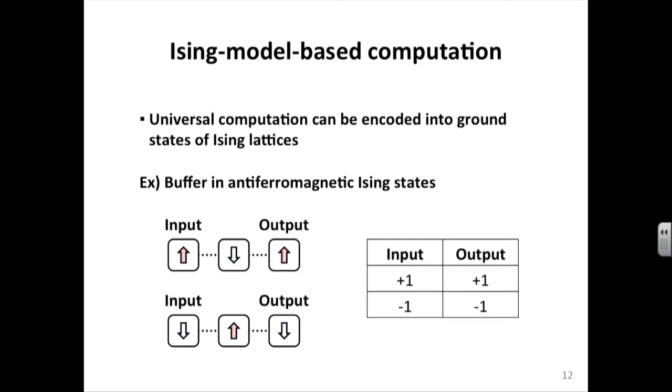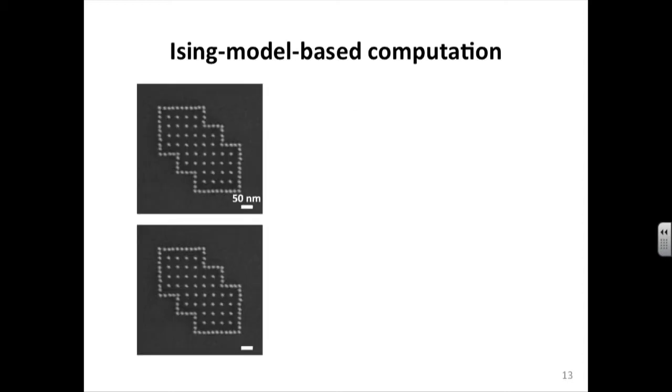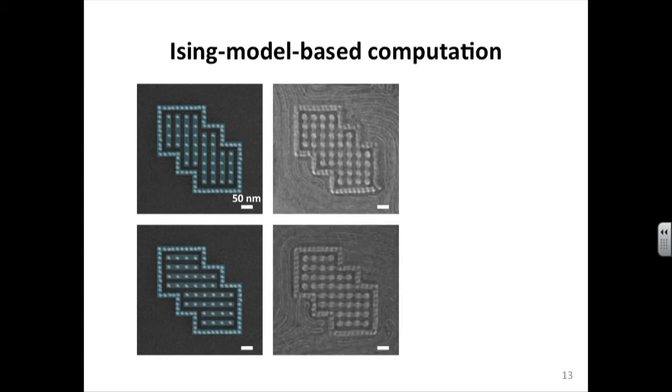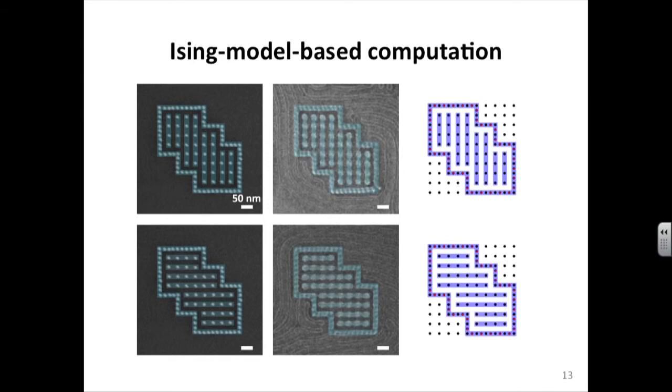Now we will demonstrate the buffer and inverter using block copolymer self-assembly. Consider the following 2 post arrays. After block copolymer self-assembly, we know that a boundary will form because of the double posts. And inside the boundary, the PDMS structures will be aligned either vertically or horizontally in the minimum free energy configuration. The experimental results agree with our prediction, and SCFT simulation results also agree with our experimental results.